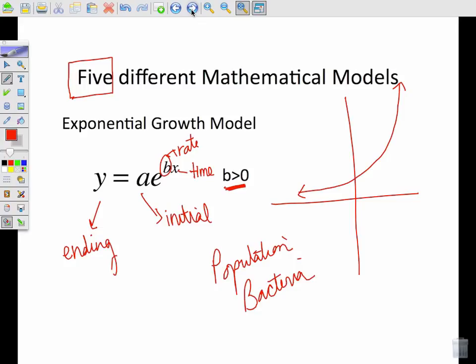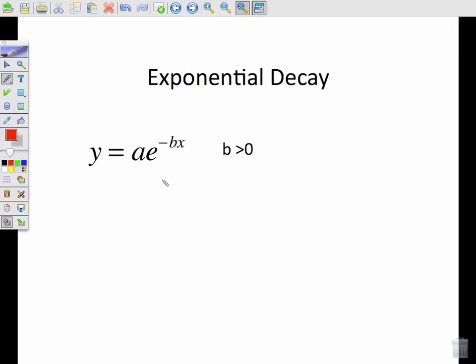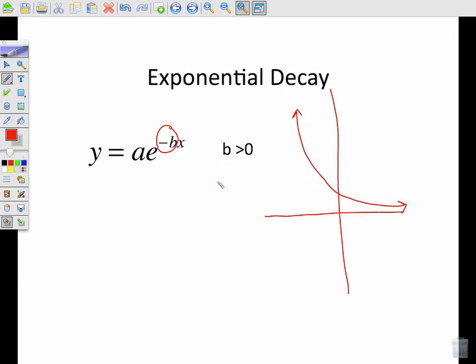The next model that we're going to look at is the exponential decay model. And you can see it's very similar to the growth. The only difference is that your exponent here will be the opposite of b, or a negative exponent, which is going to cause a decrease over time. So your decrease over time would look like that. That's your exponential decay model. The values are the same, the a, the b, the y, and the x. And in this case, a good representation of that is radioactive decay. You'll use this in science, some chemistry.